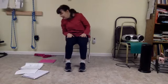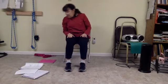So I encourage you to sit tall in seated mountain pose with your hands on your thighs, pressing into the feet, pressing into the sit bones, lifting tall through the crown of your head, but shoulders down. See if you can make a significant press down with the shoulders. Then close your eyes and breathe.